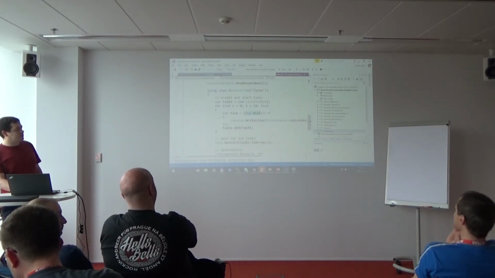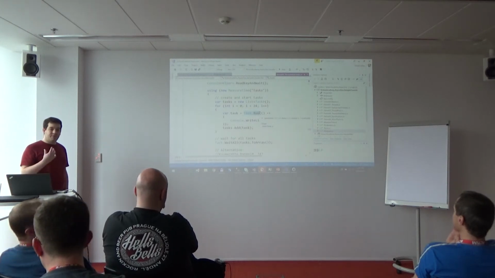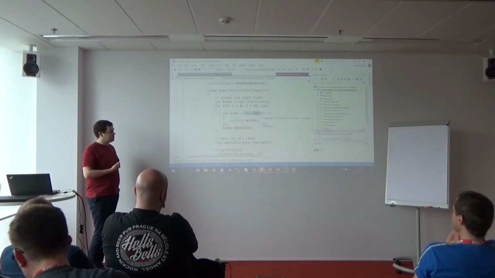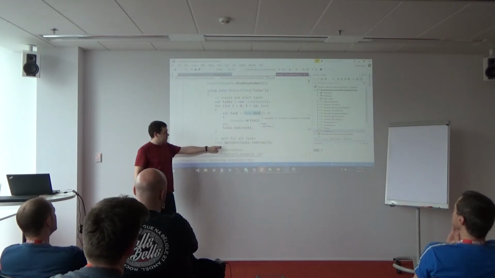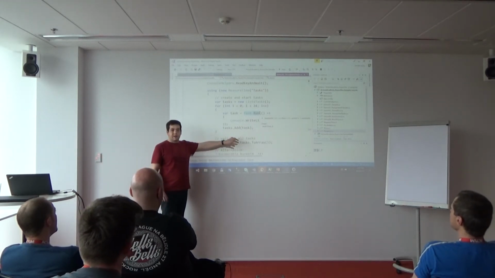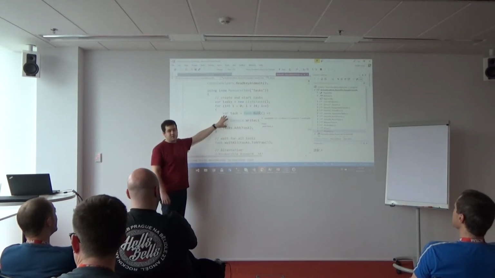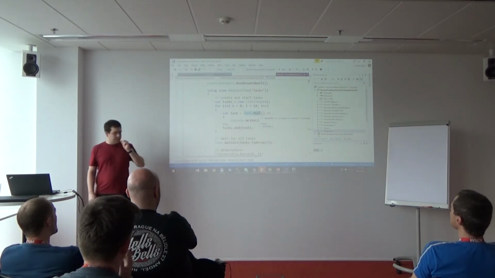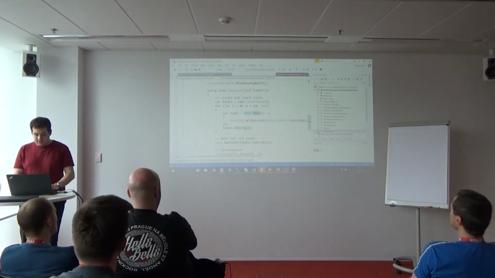I'm using Task.Run. We will use the default scheduler, and it will create the tasks, and then I will just use Task.WaitAll, which will block the current main thread until all of these tasks are finished. Okay, let's see how fast it is.